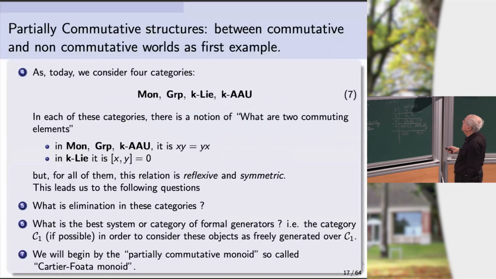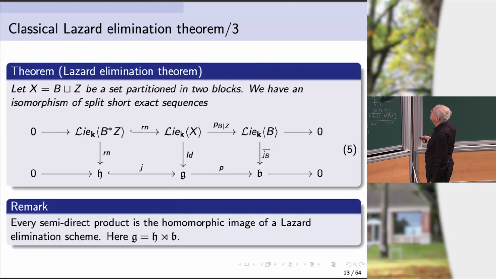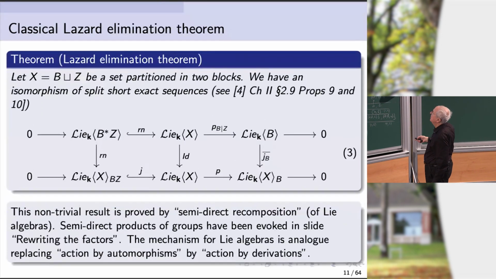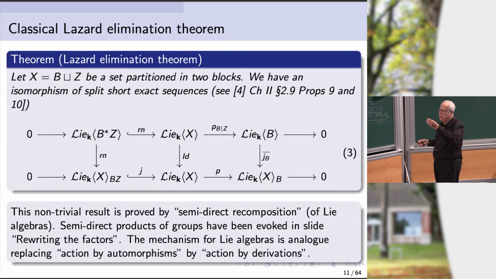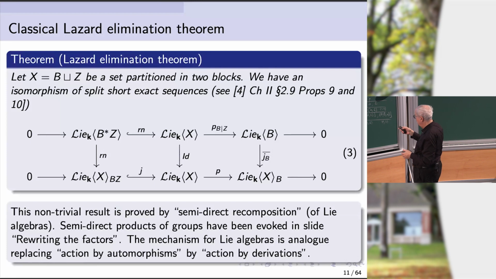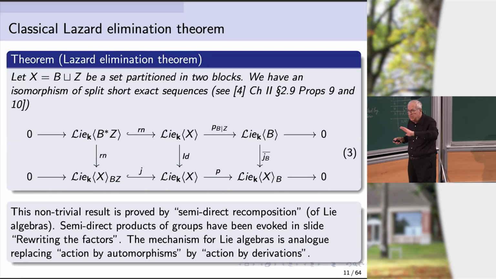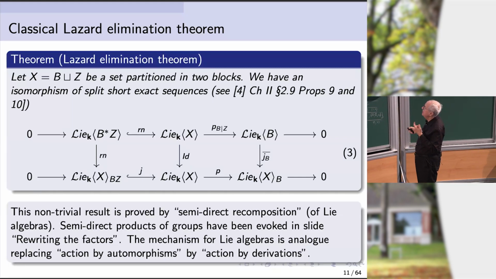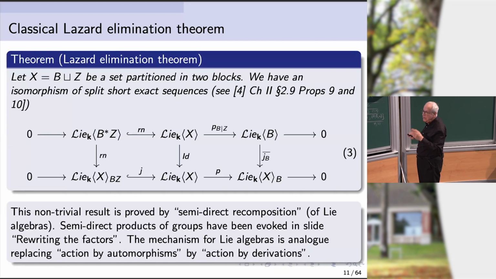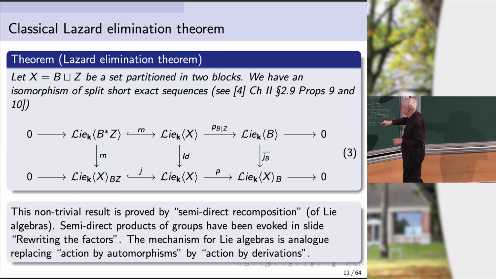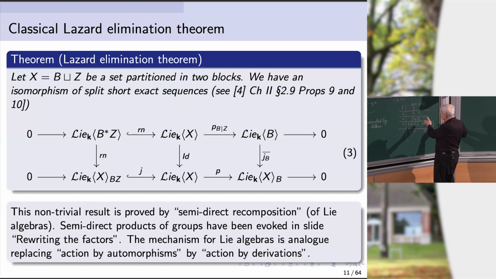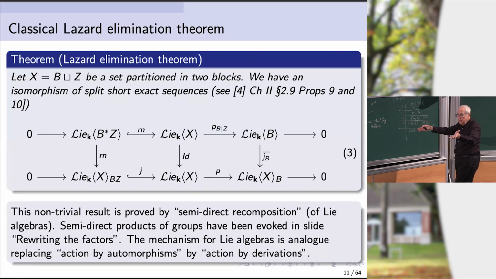this is the same story. The code of this is trivial, and this is very interesting to say, even if it is trivial: this Lie algebra over X is the direct sum of the guys that have no Z and the guys that have at least one Z. So this is completely trivial. But what is remarkable is that the guys that have at least one Z make an ideal, because if you make the bracket of a guy that has at least one Z and anyone, it has at least one Z.